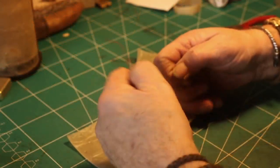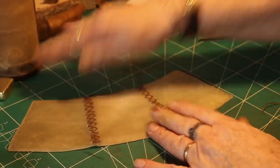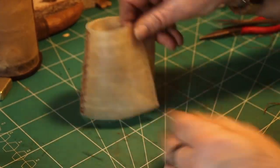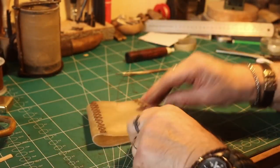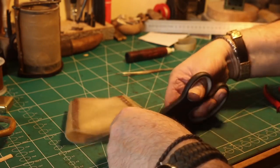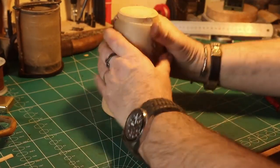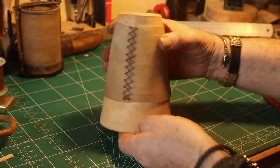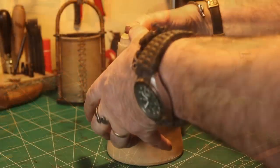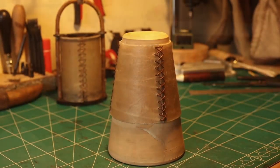Just like in my other videos, and after stitching the three sides together, I of course have to sew the last part so it's going to be round. Again I use cross stitching — I think that looks nice. Then I took the pot again to see if it fits, and I let it dry there. The reason I use this conical pot is because then it won't get stuck during the drying process — I had this happen a couple of times with other templates or pots.